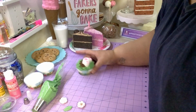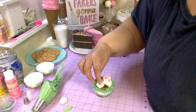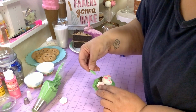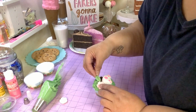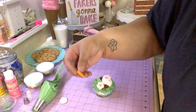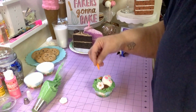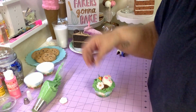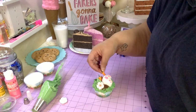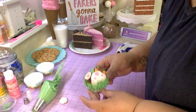So, I think I want to put my flower over here. And I'm going to put a leaf, even though you can't really even see it. I should have made it a different color, right? But anyways. And I'm going to take some of my carrots and put them around. Maybe even stick one in the dirt. You know? I mean, you put them however you want.